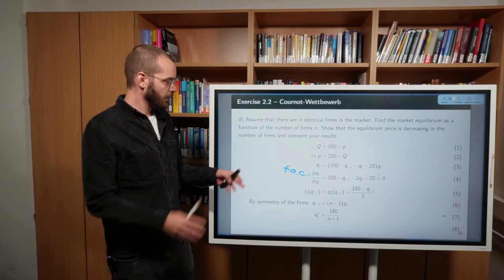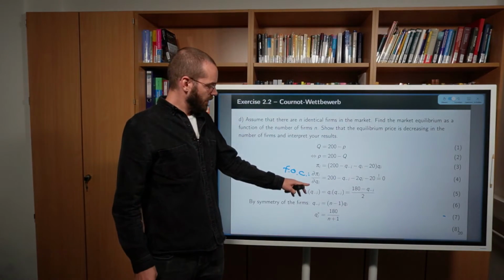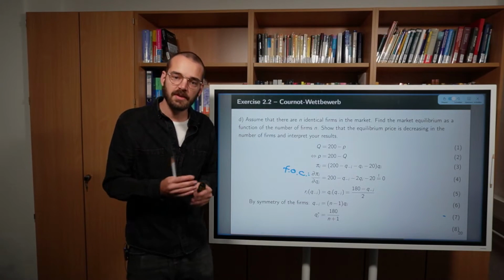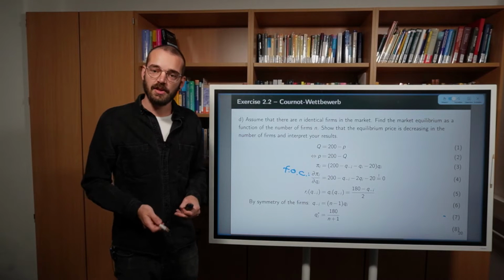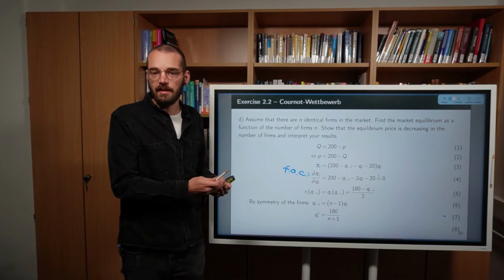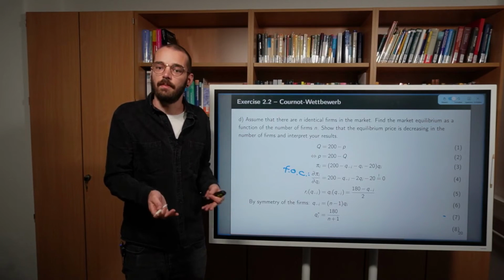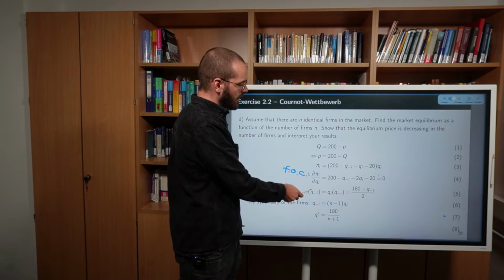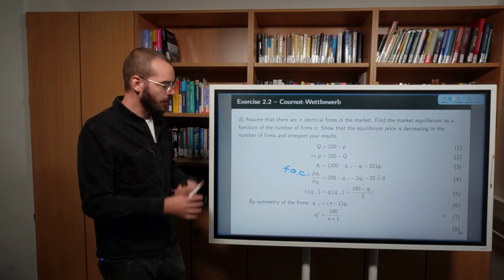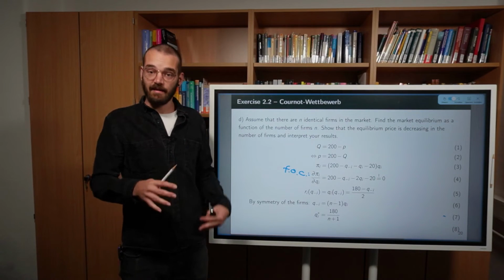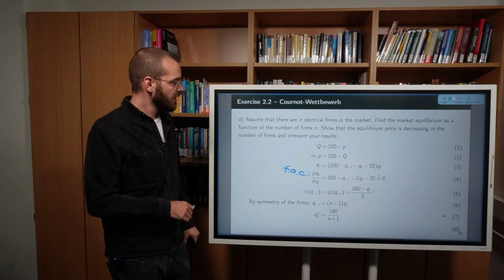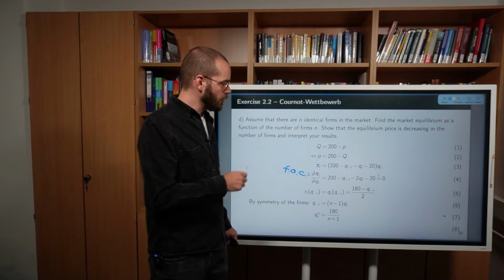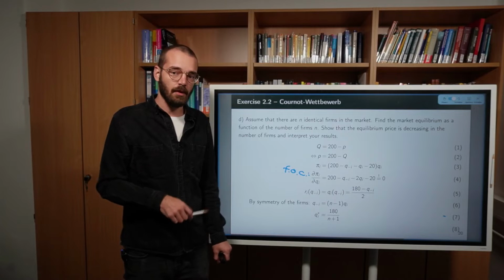which states that the partial derivative of the profit function of firm i with respect to the quantity of firm i needs to equal 0 in order for this quantity to be a maximum, an extremum of this function. Okay? So we calculate the partial derivative, which is again mathematically exactly the same as what we earlier did. It reads 200 minus Q minus i minus 2Qi minus 20 equals 0.